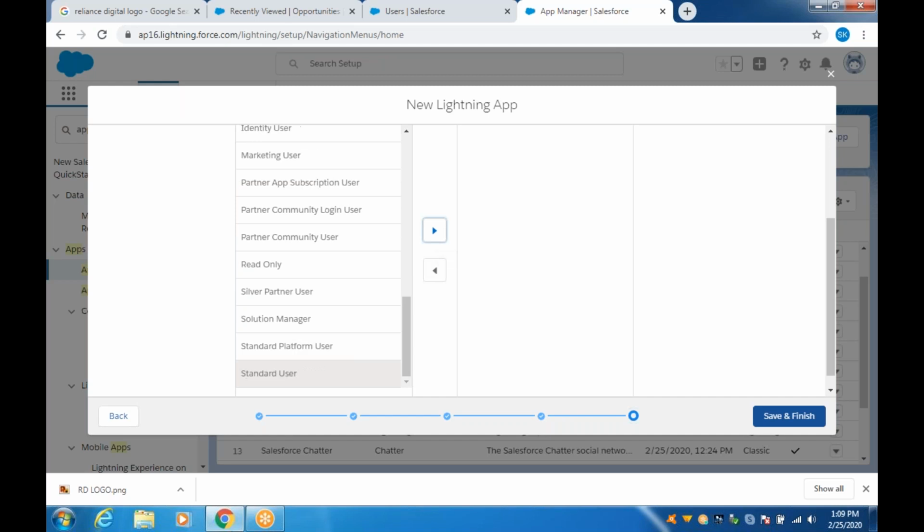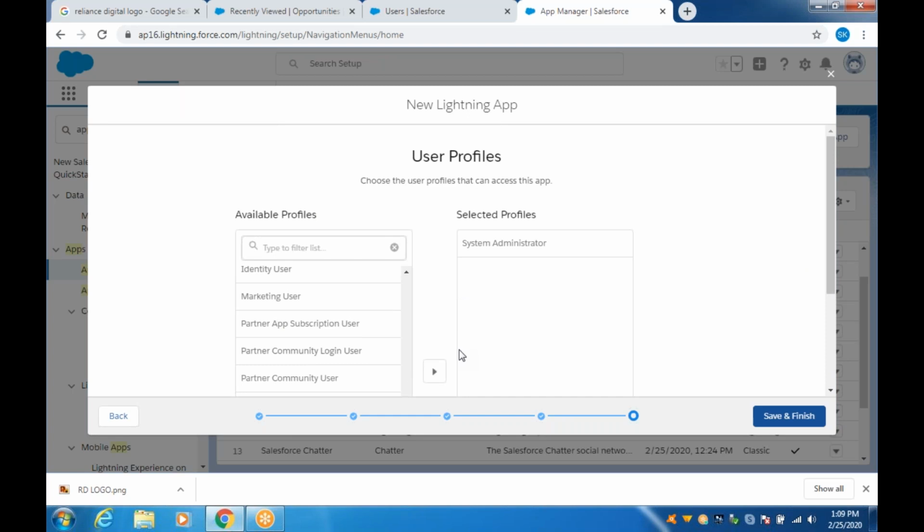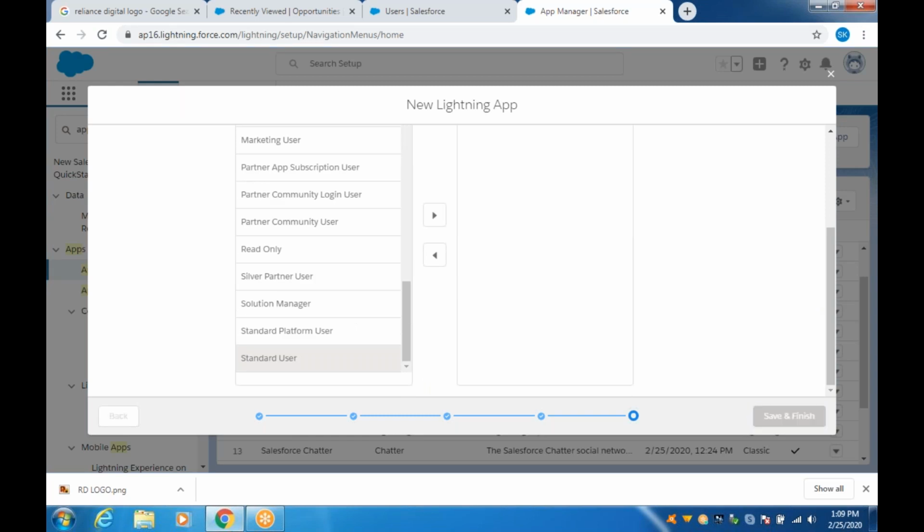How to add: just select it and click add. Now I selected the system administrator profile and added it. Click save and finish.